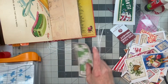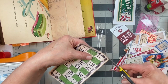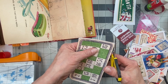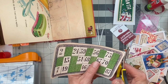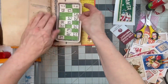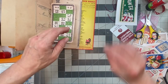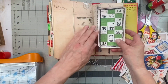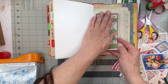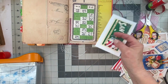Okay, I think I'm going to do it with scissors. I have a large rounder thing, but I don't really quite know where it is. And I'm just going to leave it without being backed, more like a paper feel. Just in case it could be something that's taken out to write in and then put back in the book or moved around. Sometimes I do like that. Whoops. I do like it when it's not backed. This way, somebody else could either write on it and put it away in a pocket and fold it, or could maybe want to decoupage it down on something themselves and write on it. But sometimes I like to do that in the book, so that's an option to do in your books too, is to not back things.